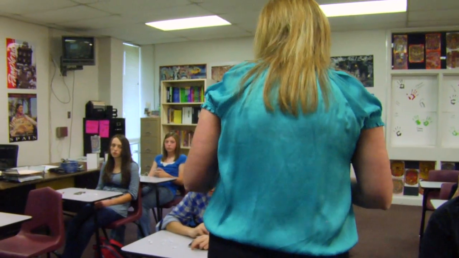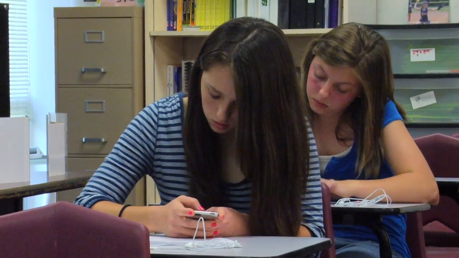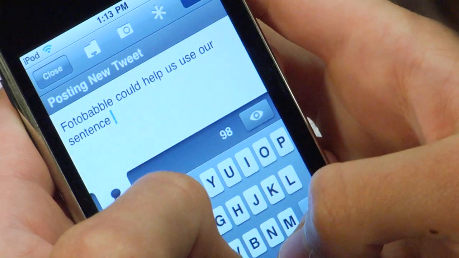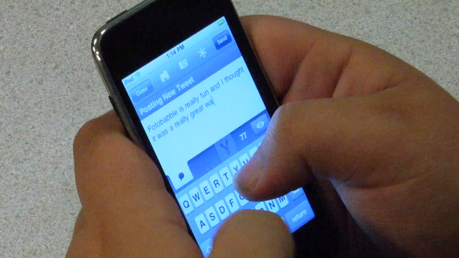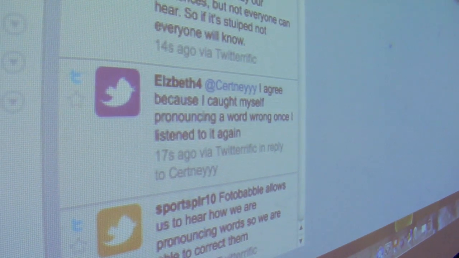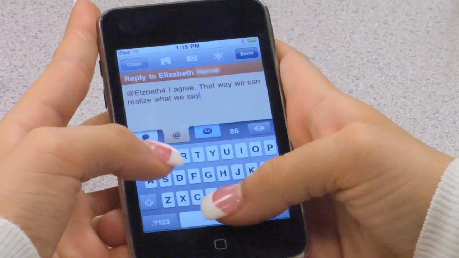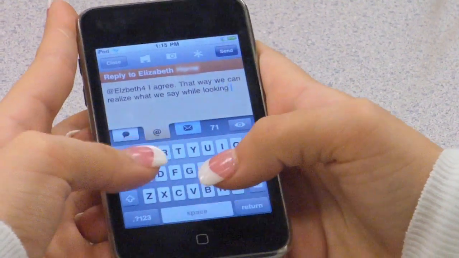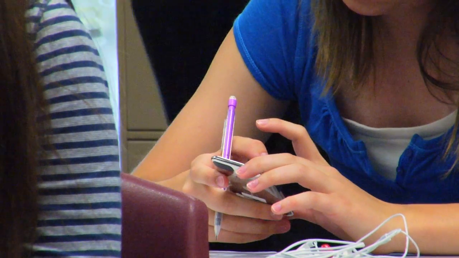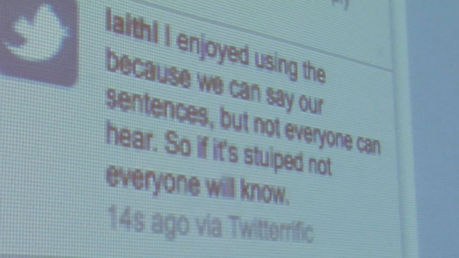You're gonna make one tweet about what you liked or what you didn't like, and then you're gonna comment on a classmate's tweet. I have some students who are incredibly intimidated when they walk into a Spanish classroom. To come into a foreign language classroom, especially in a level 2 or a level 3, where you are expected to retain information and you're expected to actually voice your opinions or use your vocabulary verbally, students can be very intimidated. And so by using Twitter, it allows some of the shyest students in the class or the students who are the most reluctant to participate to have their voices heard without having to speak aloud all the time.